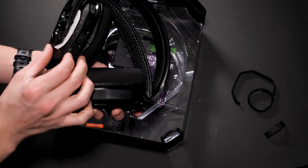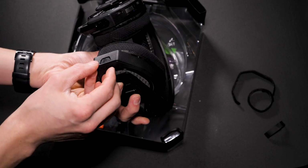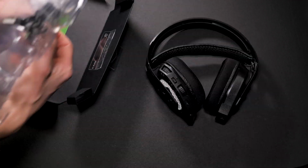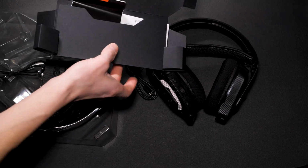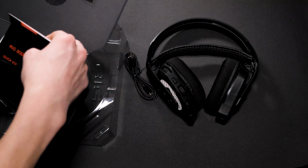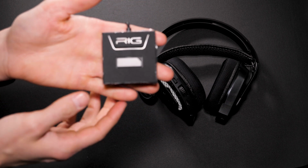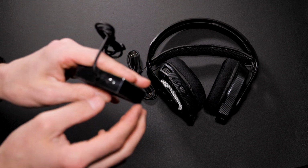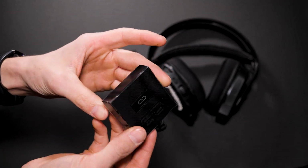And let's see, we've got micro USB charging, unfortunately. And we've got a button here at the bottom. Okay, so we've got a micro USB cable, and right there is going to be your Xbox Dolby Atmos key. So that's awesome that they include that. Now, right off the bat, this thing is super, super light, guys. It's got plastic, and we've got a switch between Xbox and PC.